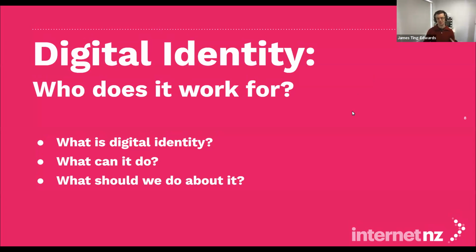That if we've got all these problems with algorithmic identity where we have online services making inferences about us, maybe there are other ways of doing this that give people control over how they're represented, what their identity is, and who has access to that. So we've got a new piece of law in the Digital Identity Trust Framework, and I'm going to look at the process that led to that.